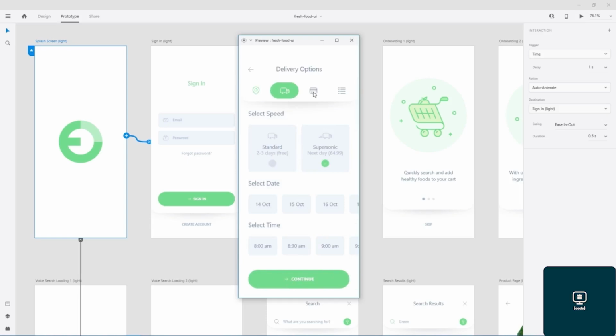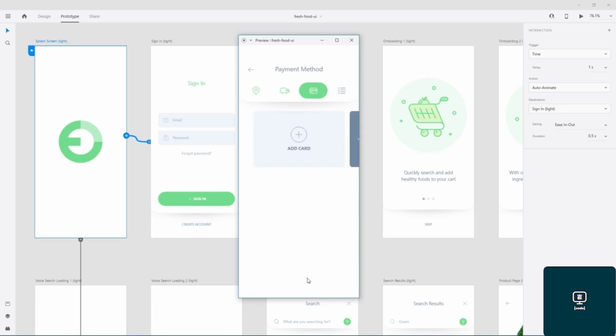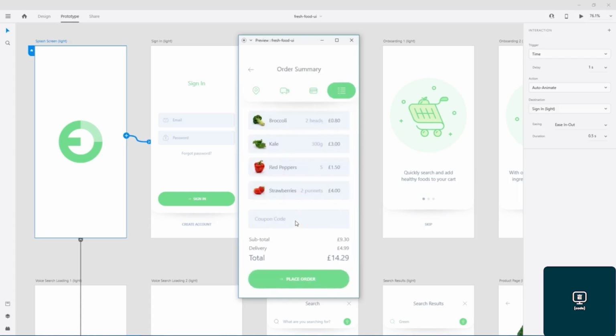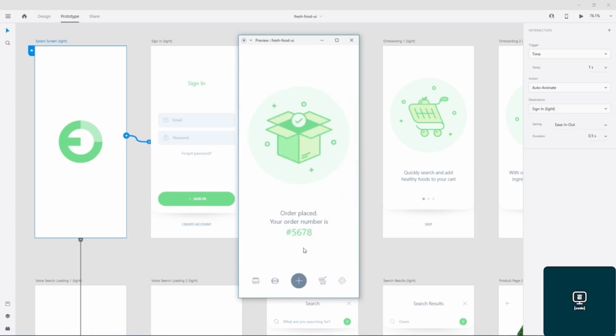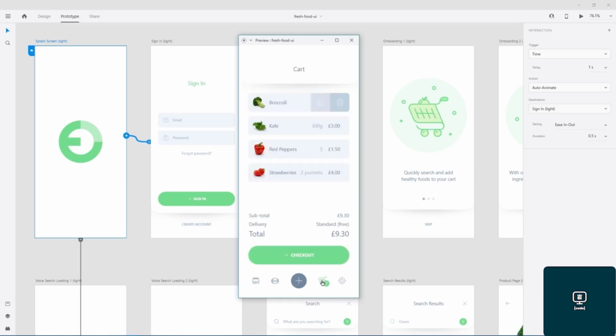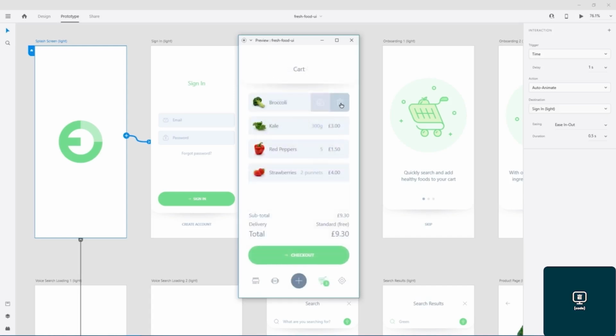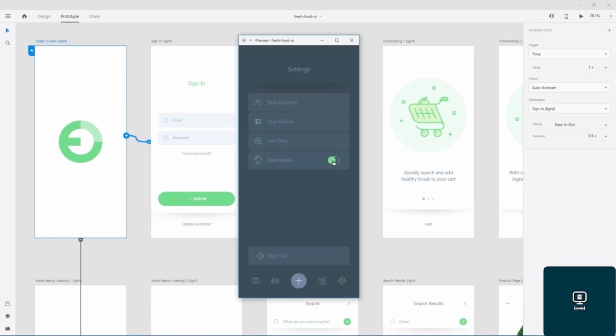And imagine on our shopping list we are going to take care of the payment. Here, for instance, imagine we are going to have these items, and from here I will be able to enter my credit card's information, and finally when I hit continue I will be directed here and finally on this page. And on the shopping list I can have these items, and as you see we have these quite beautifully, and we have the same thing in the settings.